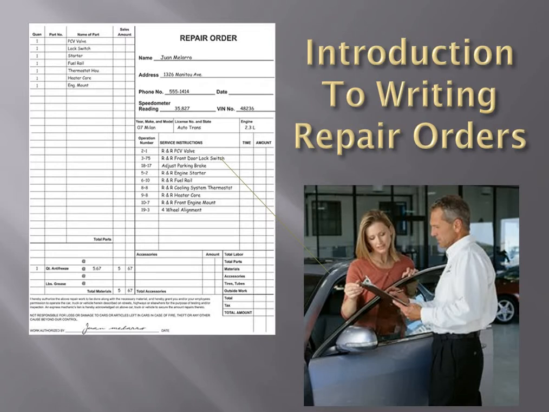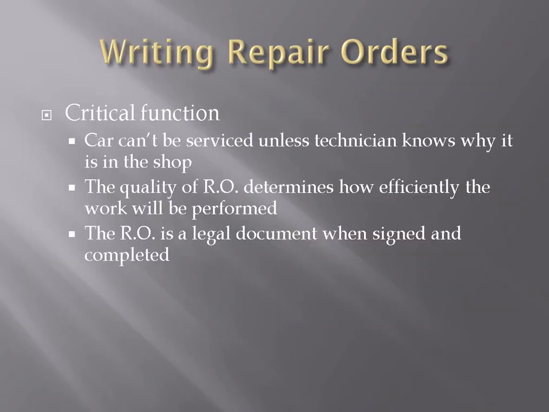This is Introduction to Writing Repair Orders. A repair order is a contract between the customer and the automotive repair dealer, or ARD. It is used to identify why the vehicle is being serviced and is required before a technician can begin work. It lists all parts and labor estimated to complete the repair.